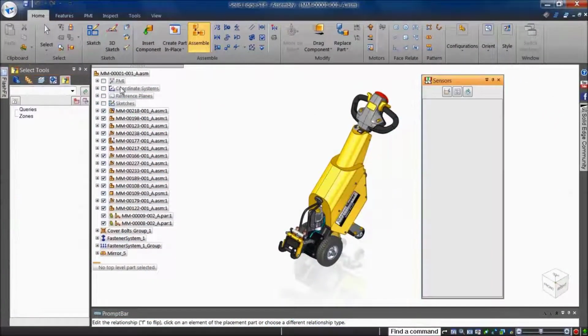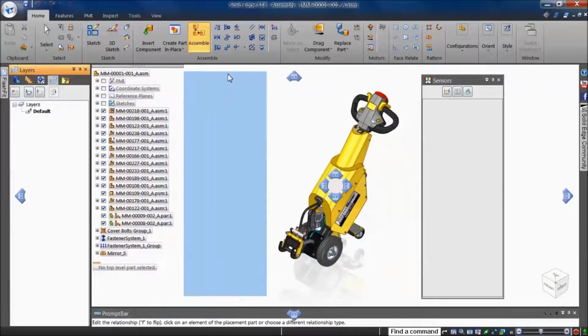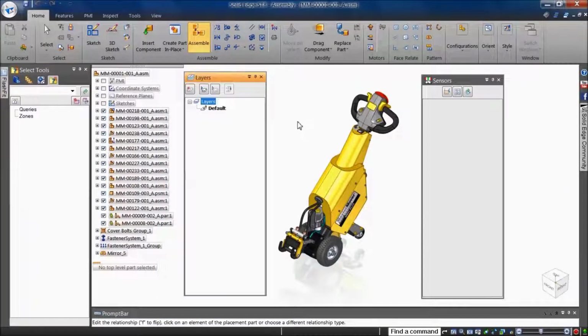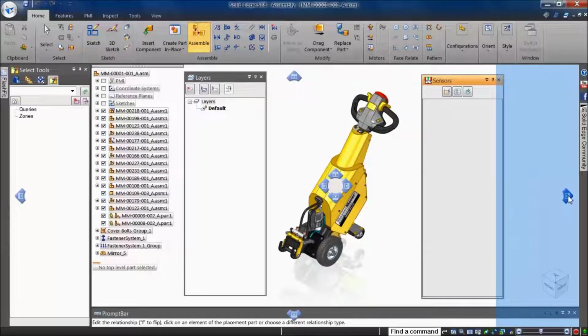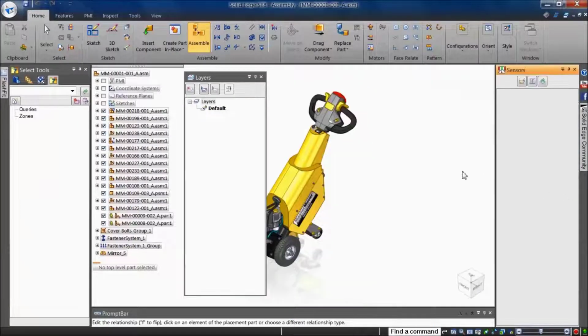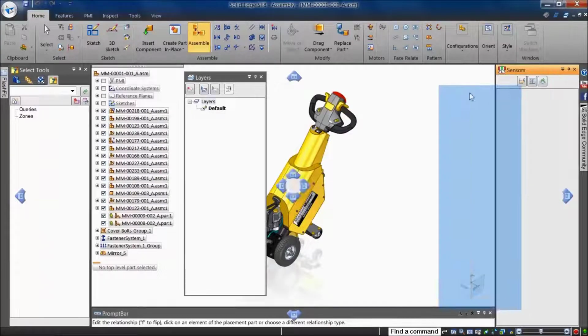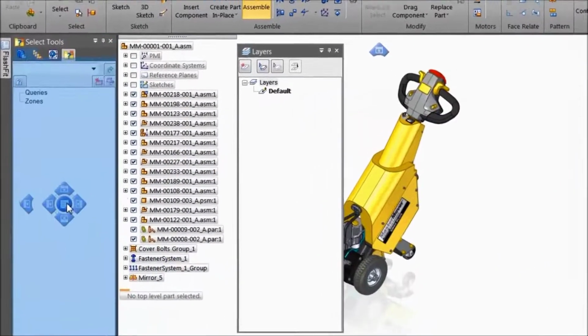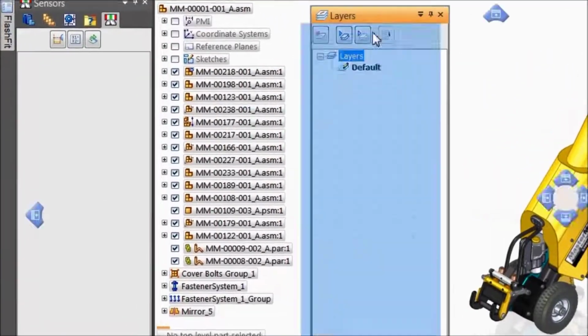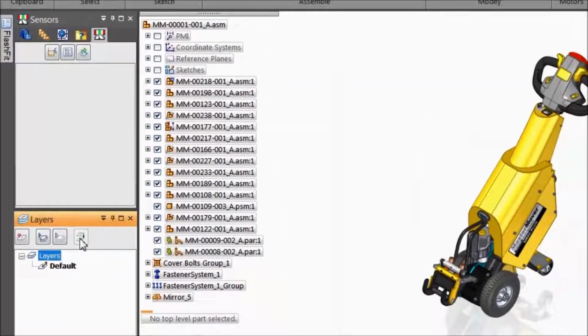to float. This is ideal if you want to access the layers, feature library, or other tools such as the engineering reference at all times. Panels are also dockable. Use the small triangles with blue shading at the edges of the screen to dock the panels into position. To put the panels back into the edge bar, drop them on the center block. Picking one of the triangles allows you to arrange the panels above each other or side by side.